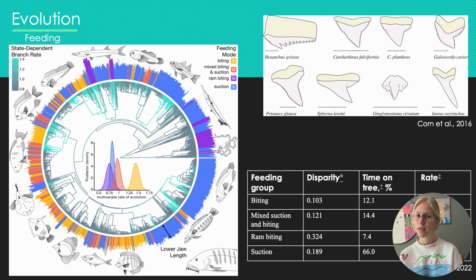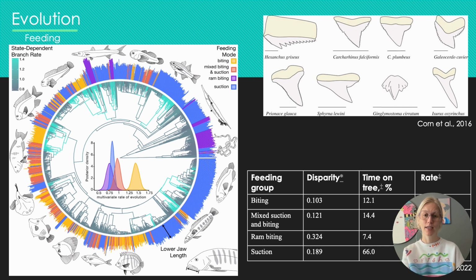But then you see this big spike in diversity. And what they found was that the end of the Cretaceous mass extinction preceded growth of bite-feeding teleosts, which are inside of the actinopterygian ray fin fish, and that this increased body morphology diversity. And in fact, they say that the ancestors of modern reef fish use almost exclusively suction prior to the Cenozoic, but today, 40% of species use some degree of biting.